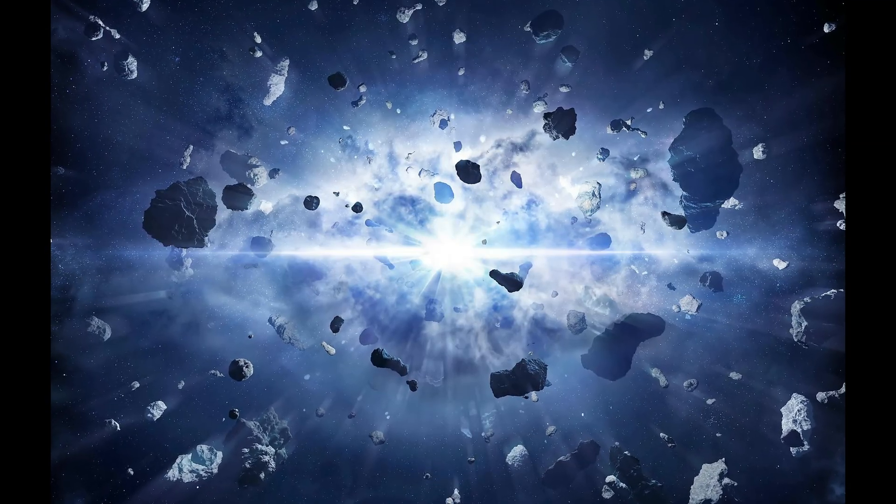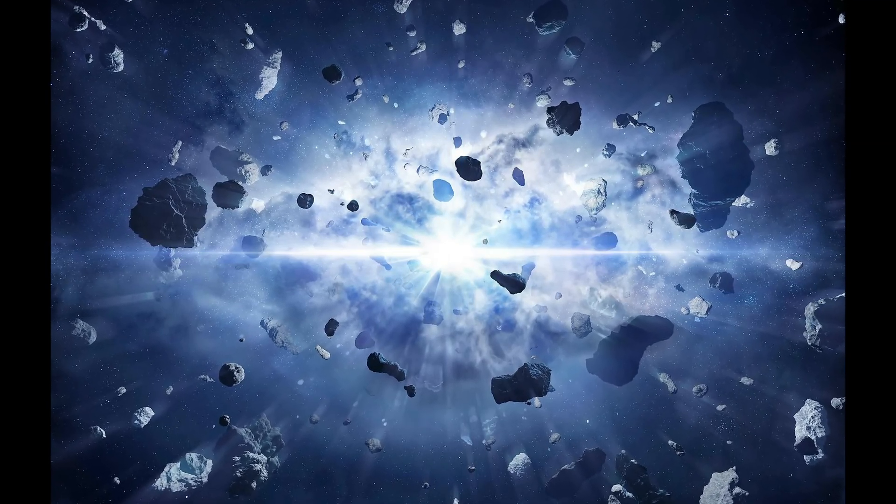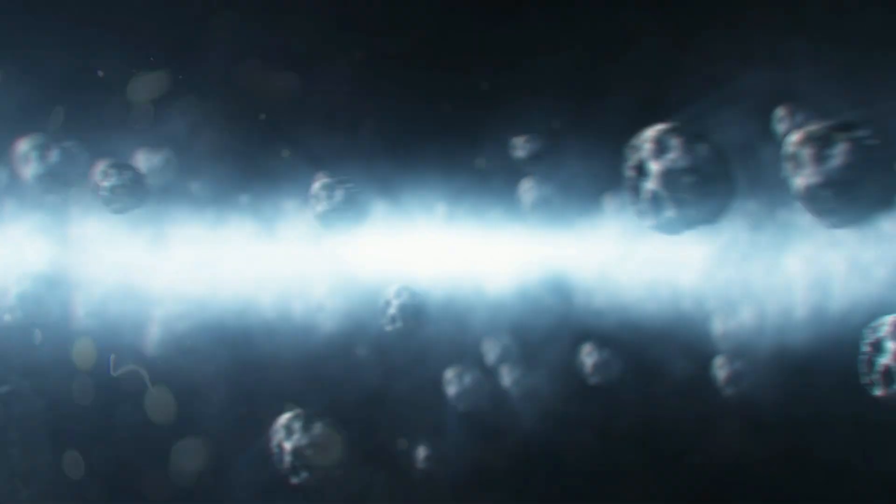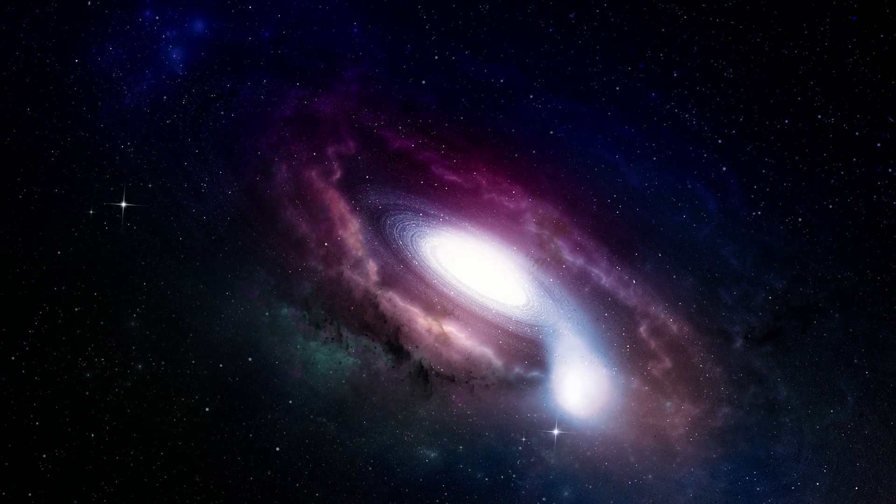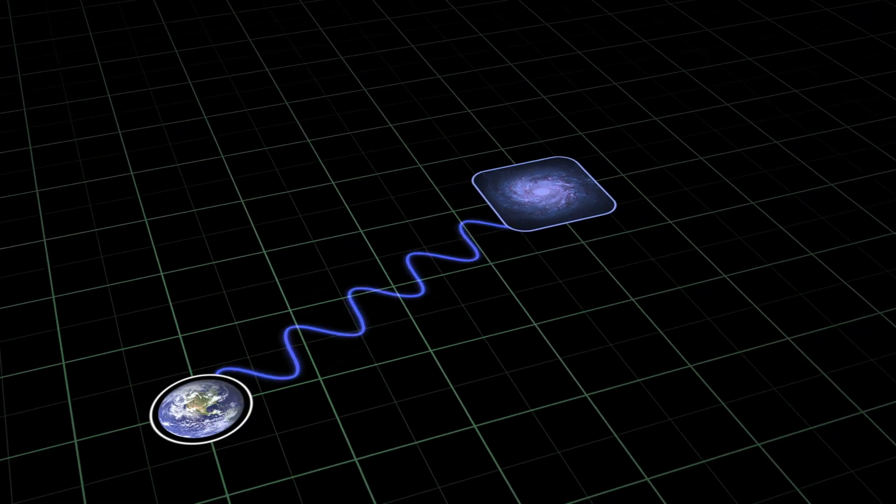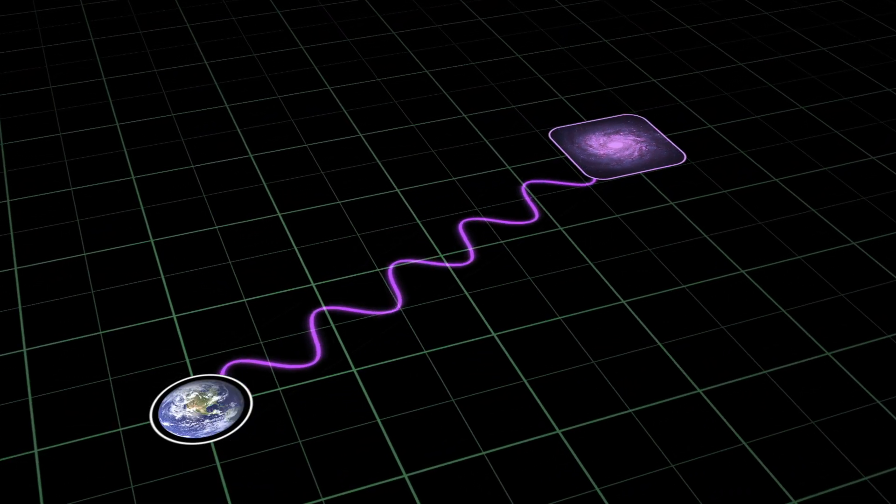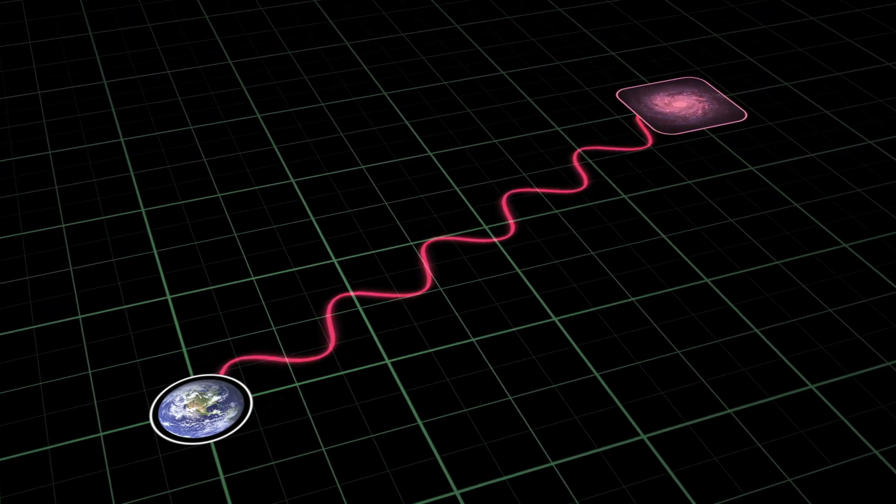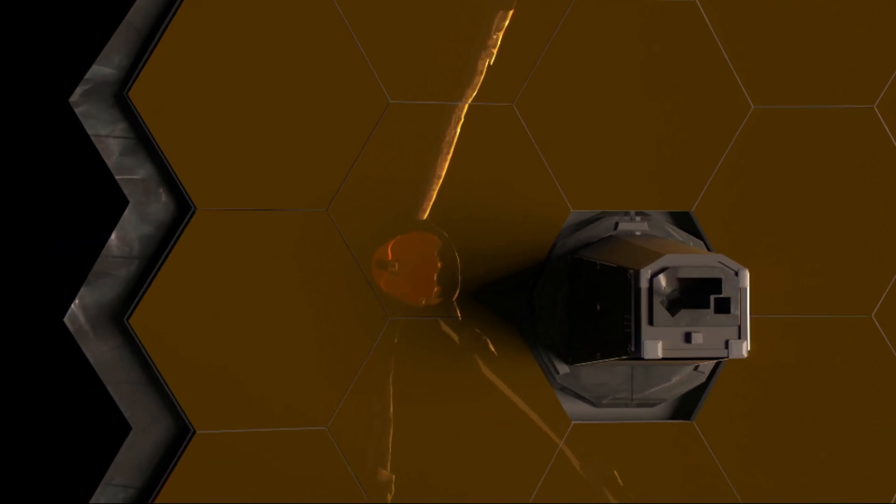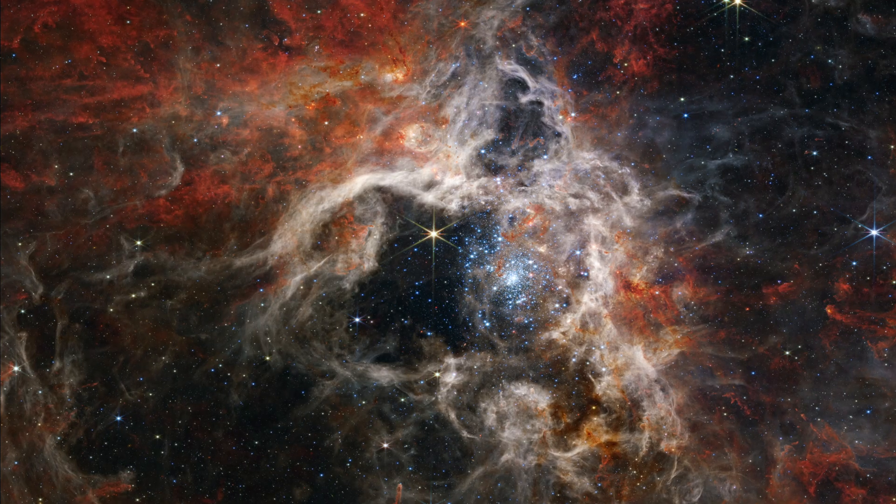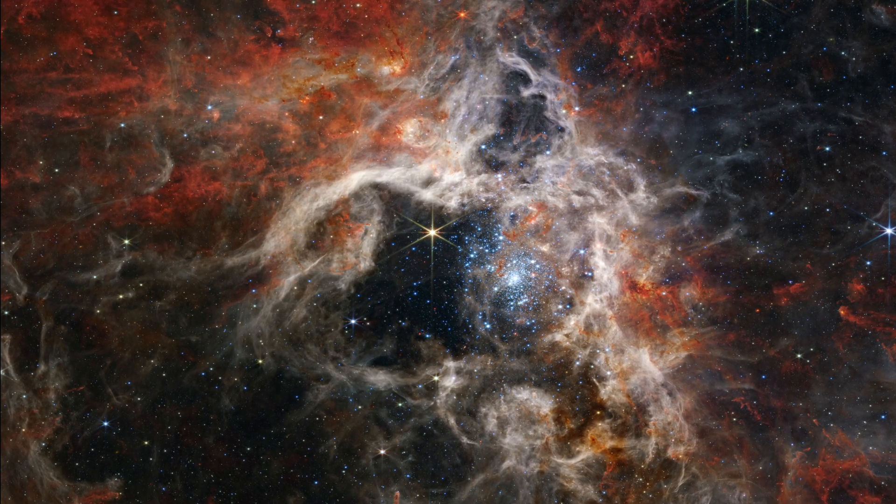But why do we need infrared vision to see the very first galaxy and stars? Nearly 13.6 billion years ago, the light from those very first stars and galaxies started its journey toward us, and by the time it reached us, this light got stretched, and its wavelength became redder due to the expansion of the universe, causing it to become infrared light. And James Webb is specially designed to detect this infrared light, and capture some cool photos of the early universe for us.